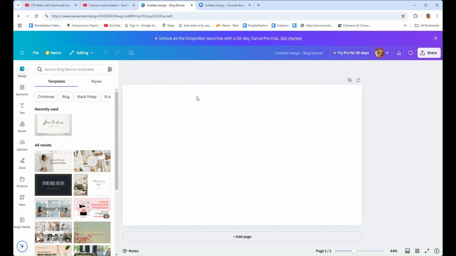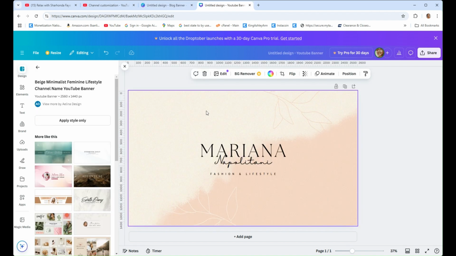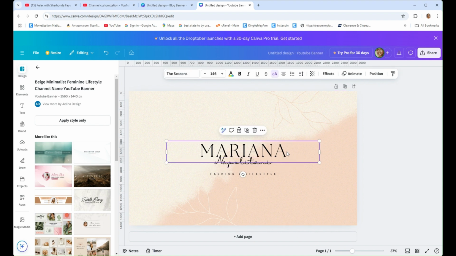Of course, you can always upgrade and then you can condense your file so that it can fit. But if you do not want to upgrade, then you can still create a nice banner for your channel free through Canva.